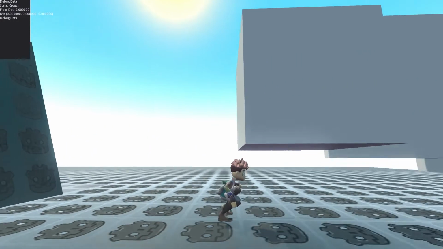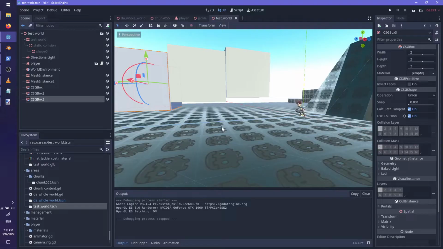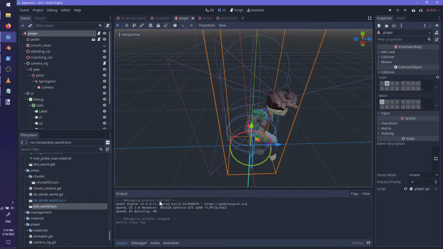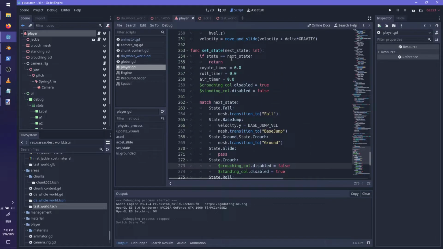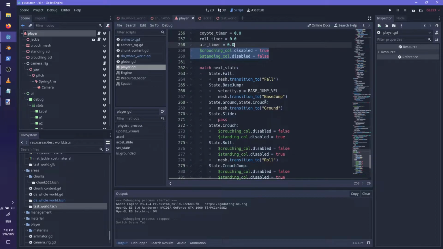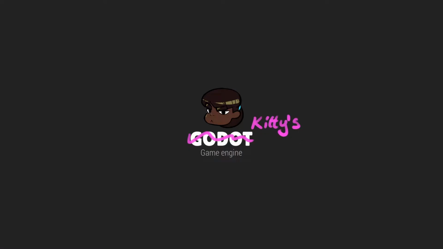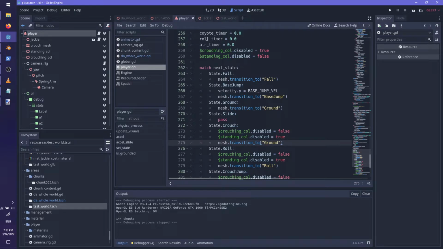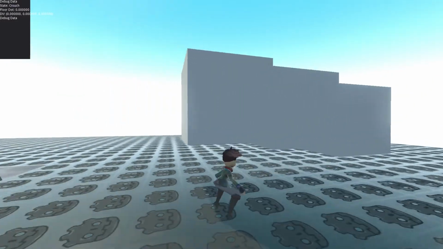So why am I not going under? Oh, I had a two-state transition.